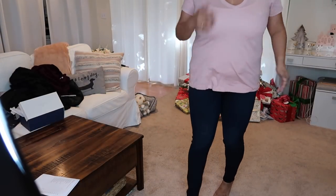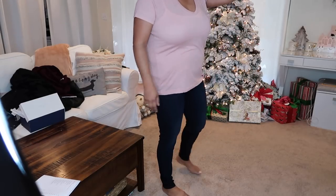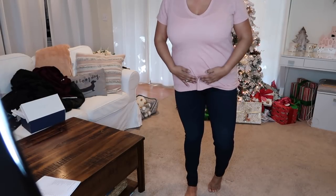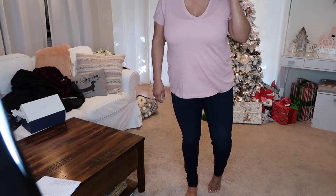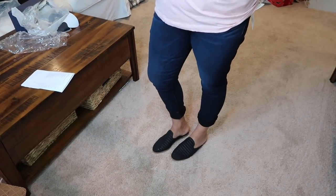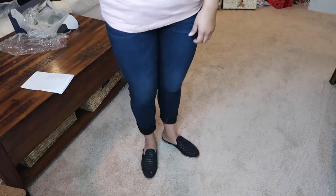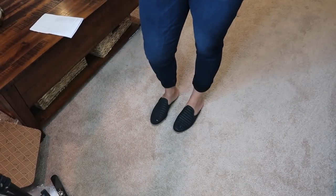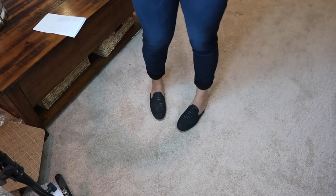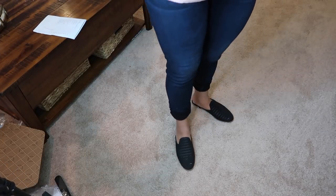So I have the Hudson Nico jeans on — they are too snug. They're pretty comfy and a little long, which you can always alter. They're not my favorite though — a little too high-rise. I prefer a mid-rise. I do love Hudson jeans though — my black ones are Hudson and I love them. And here are the shoes. I feel like mules can go two ways — these look a little... I don't know, they're not my style. I think I need something a bit more funky to really pull them off.